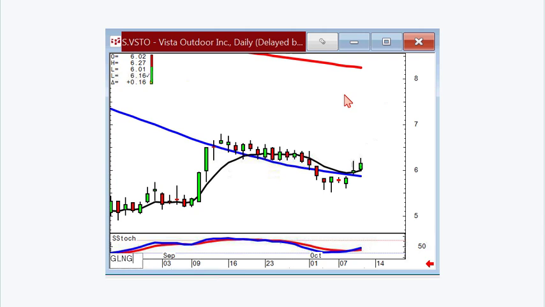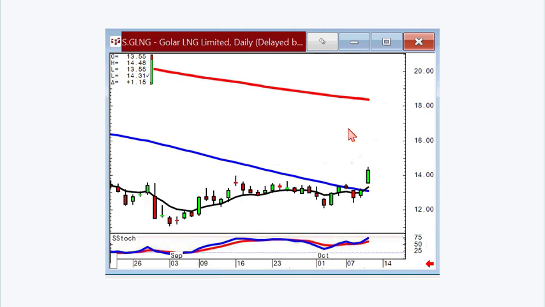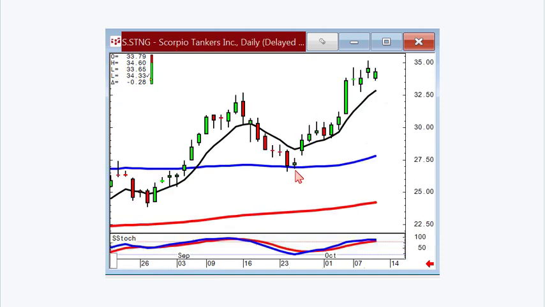And we can identify the different sectors that are doing well. For example, the oil shipping stocks are doing extremely well. Notice what's happening in GLNG. Gap up through the resistance level of the 50. That gap up told us there's a brand new investor sentiment. That's why we were buying Scorpio tankers a while back. Notice where the bullish Harami doji occurred, right smack dab on the 50.